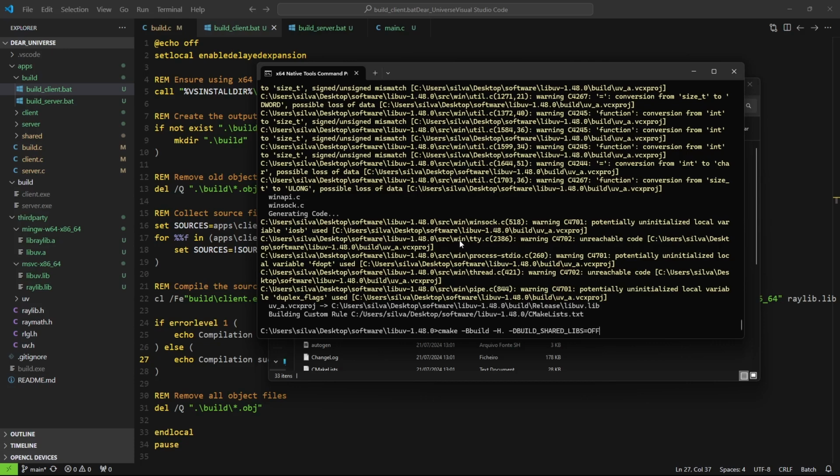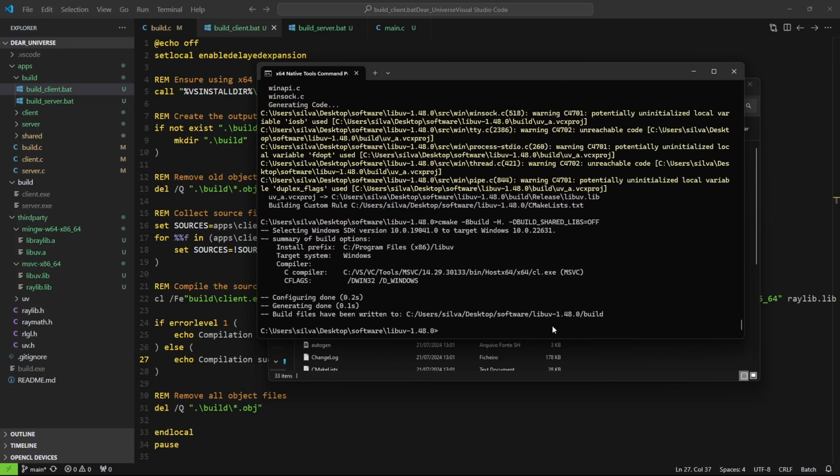So first, I wanted to compile libuv statically, right? I don't want to depend on DLLs or stuff like that. I want to have my libuv.lib file inside the MSVC folder, and it's just meant to work, right? It just depends on the kernel, nothing else. So to configure that, I had to do -D, and then this specific flag, BUILD_SHARED_LIBS, I had to set it to OFF, right? So I had to run that, and this is now going to configure the CMake stuff, right? I usually don't use CMake, I prefer to use shell, just easier.